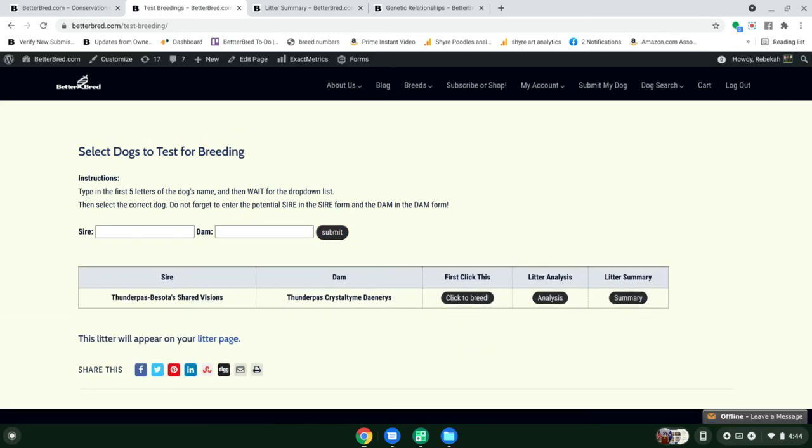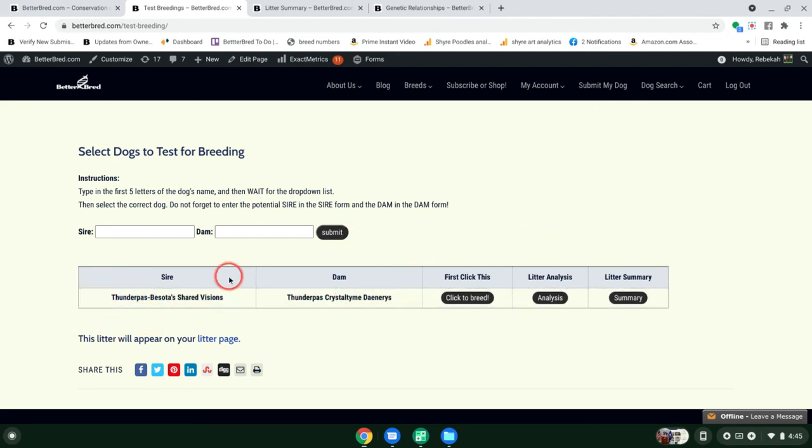So again, all public members can add one photo to their dogs, and they can also add health testing information and title information. Our premium members get 5 photos, and for some breeds, we even have health certificate upload, so you can upload your images of proof of health testing to our website.